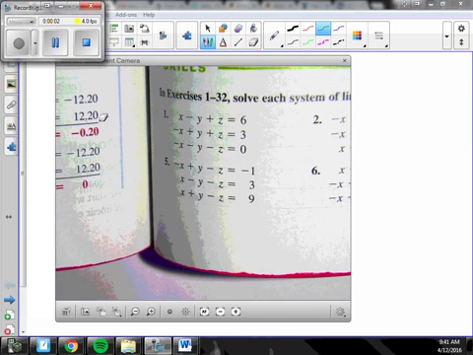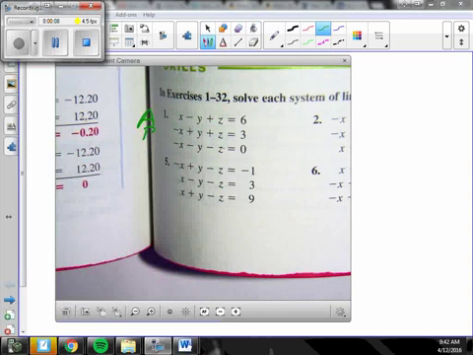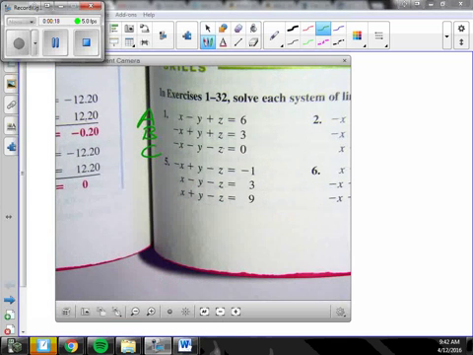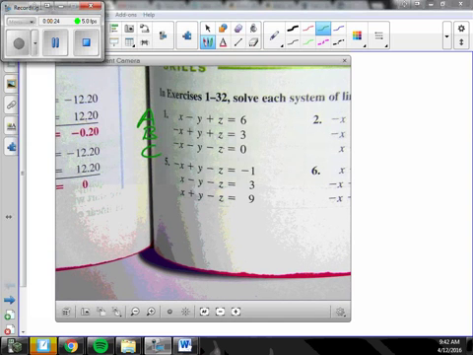So in a 3-equation linear system, just for a little while, we'll label these as A, B, and C. The goal here is to eliminate both the x's and the y's and keep the z's, or eliminate the z's and the x's and keep the y's, or some combination there. Now, you can use substitution if you want, but I would highly recommend that you use elimination.